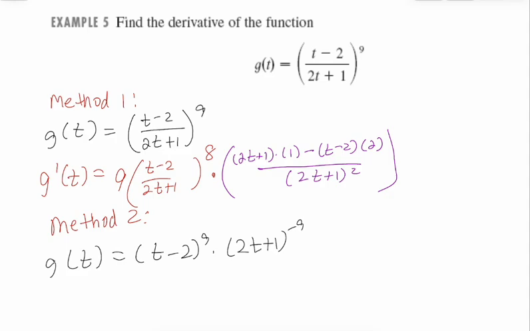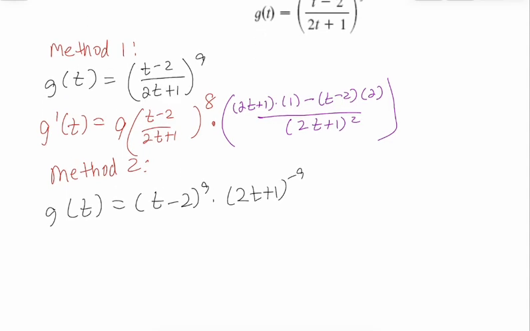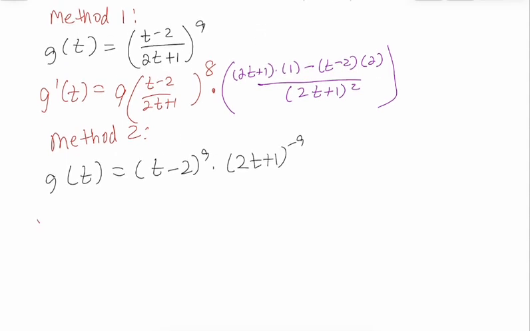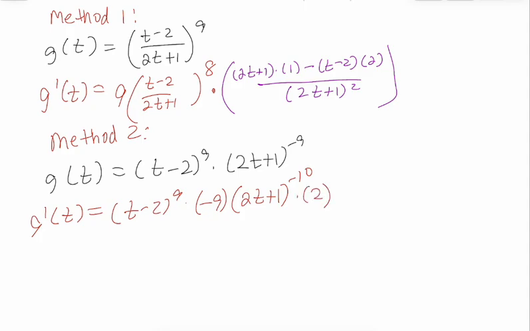I don't know. Let's do the derivative looking like this. So now we get a product rule. So it's first times the derivative of the second. Now, the second is a chain rule because it has a 2t plus 1 stuck in a power. So we're going to drop the negative 9 down in front. Stuff stays there. Power goes down by 1. Don't forget the derivative of the inside. Plus. Now, that was first times derivative of the second. Now, it's going to be second times the derivative of the first.